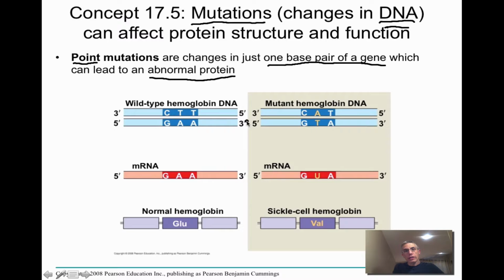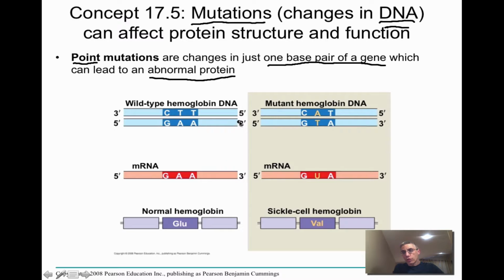Now, if you look down here, this is an example of what could possibly happen to hemoglobin with that single base change. If you notice, this is considered the wild type hemoglobin. So this is our DNA strand. This is the correct code for the normal hemoglobin molecule. And this would be the messenger RNA that would be coded from this strand. Now, if you notice, this is going to produce a normal amino acid within this hemoglobin called glutamine.